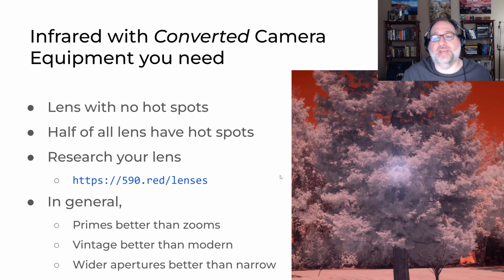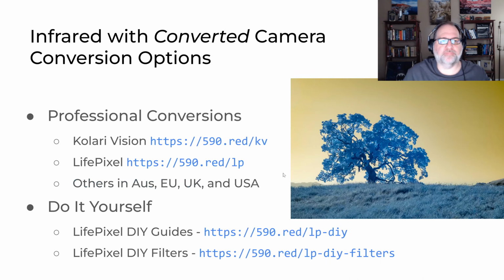So again, even with a converted camera, you're still going to have the lens issue. There still is a possibility for hotspots because, again, this is about the light, not about the sensor. And so be aware that some lenses will perform better with infrared than other lenses. So you definitely have to do your research. I always tell people, don't go on any big trips to some fancy parks and whatnot before you've tested your equipment to make sure that you're going to be happy with the results, that you've got the right lens.